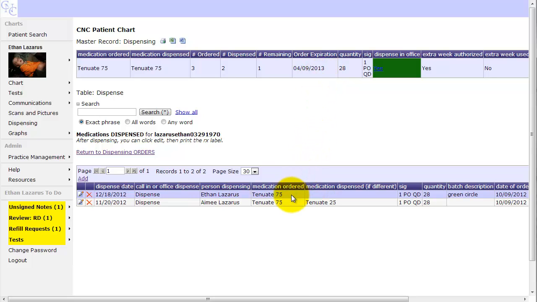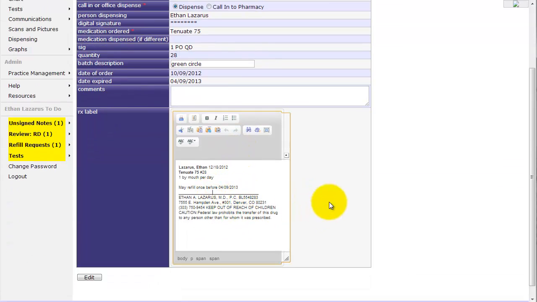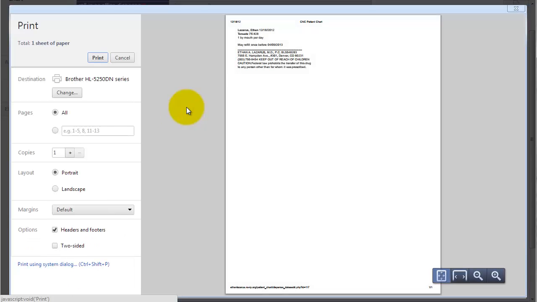Now when you added that record, it also generated a label for you. And if you're at a computer with a label printer, instead of typing or manually doing the label, you can go back and edit that record, and you'll see the label right here. It has an interpreter, so if it sees PO, that substitutes by mouth. If it sees QD, substitutes per day. And the medical providers have access to that interpreter, and we can add other codes as we see fit. Once you're at the computer with your labeler, you can just click in this box and hit print, and it will generate a label for you, and you can just select the label printer and the proper size for your label.